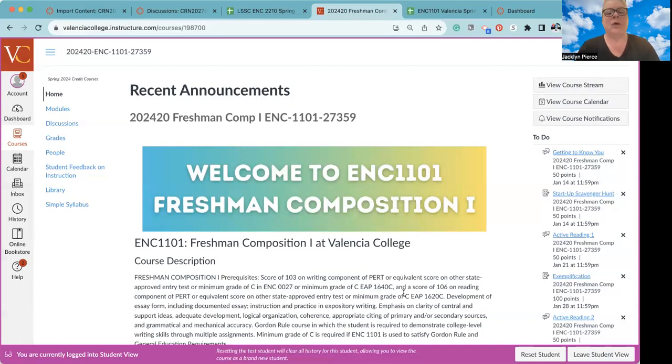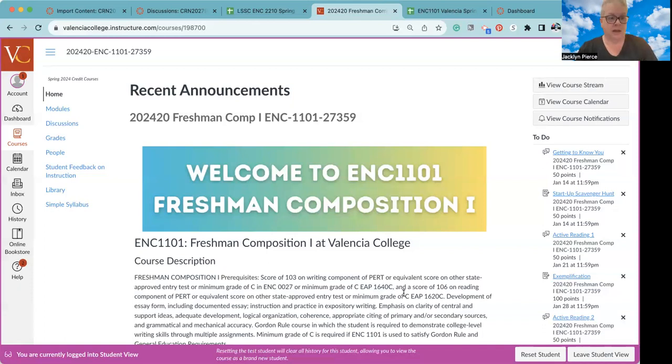One of the things I want to encourage you this semester is, if you need to contact me, that you utilize the inbox feature within Canvas. The nice thing about that is it saves you from having to open your student email over and over again, because a lot of people just forget about that email. And it's a great way to quickly get in touch with me. Now, those inbox notifications do come to my email, and they will go to your email. But when you are communicating via Canvas, you can just go straight to the inbox, and that is the best way to stay in touch with not only me, but with any of your instructors this semester.